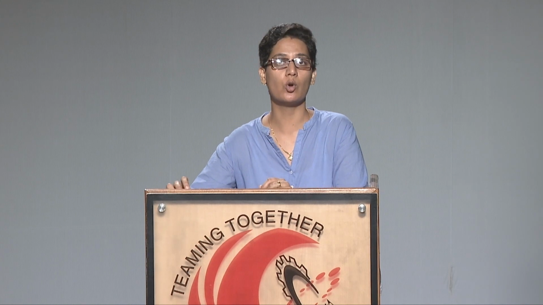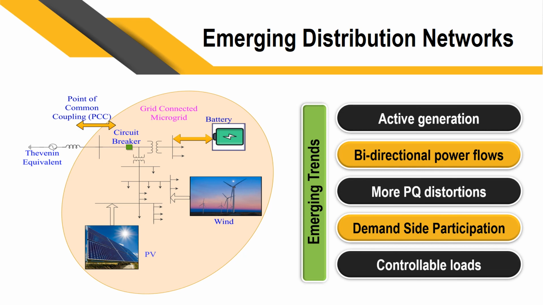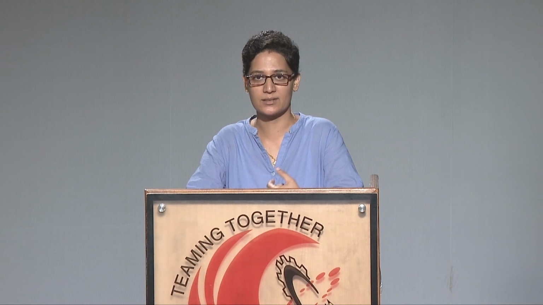Next, earlier, because demand response management was not in place, the loads were also not controllable. But now in emerging active distribution networks, we have controllable loads in the system. Now, as we can see, many things are happening at the distribution level grid, which is making the distribution network more complicated and more dynamic in nature. How dynamic? Because the output of the power generated by these renewable energy sources is highly intermittent in nature, since it depends upon the availability of sun or wind, etc. So we get to see many new dynamics coming into the picture, and the complexity of the distribution network is also increasing. All these things demand better, real-time monitoring at the distribution level as well.